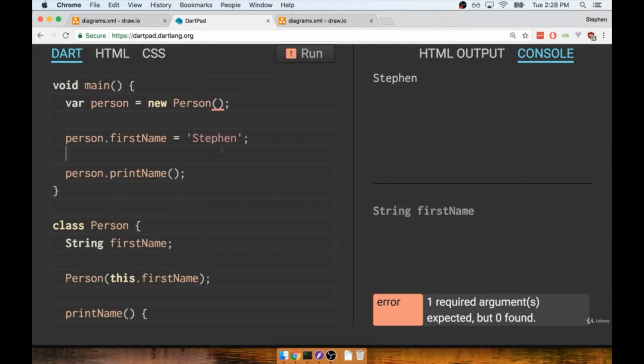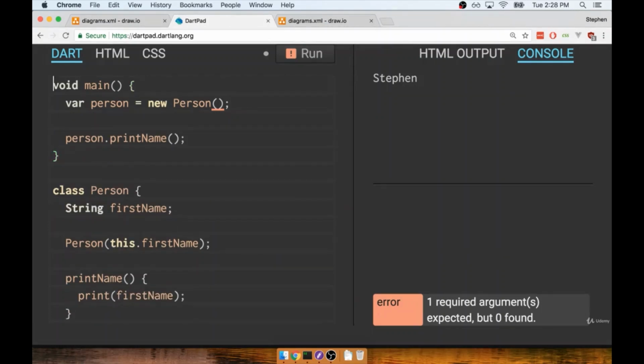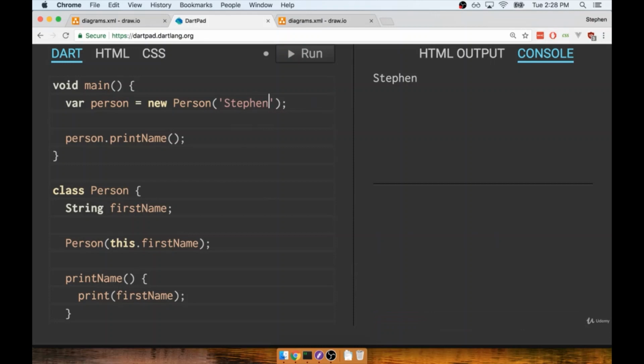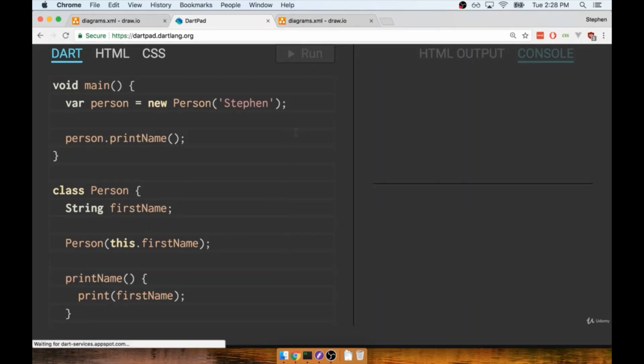So now back up inside of my main function, I'm going to find the person.firstName property assignment right here, and I'm going to delete the entire thing. I'm then going to find where we try to create an instance of a person right here, and I'm going to make sure that I pass in my first name property directly to this constructor function. So to this thing, I'm going to add a string of Stephen, like so. Now you'll notice that all the error messages go away. And if I try to run this thing, over here in the console, I'll see Stephen appear again. All right, let's take a quick pause right here.